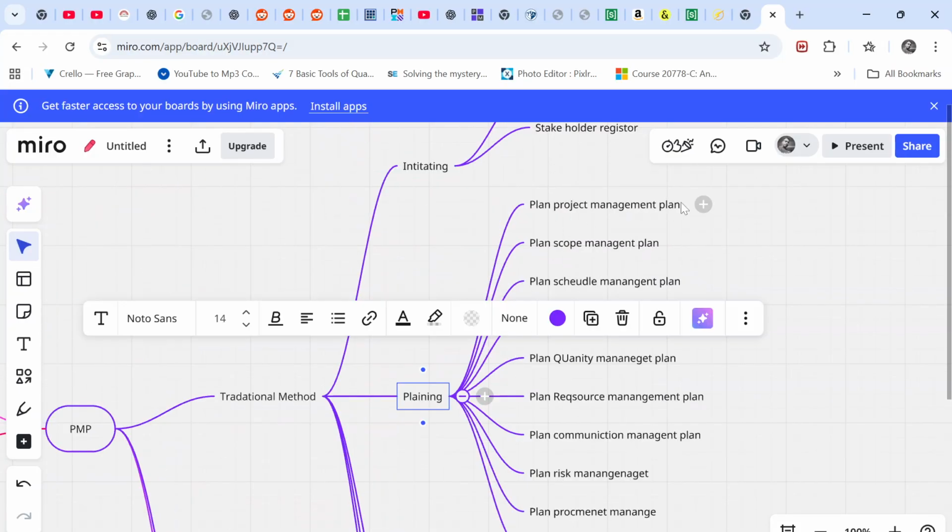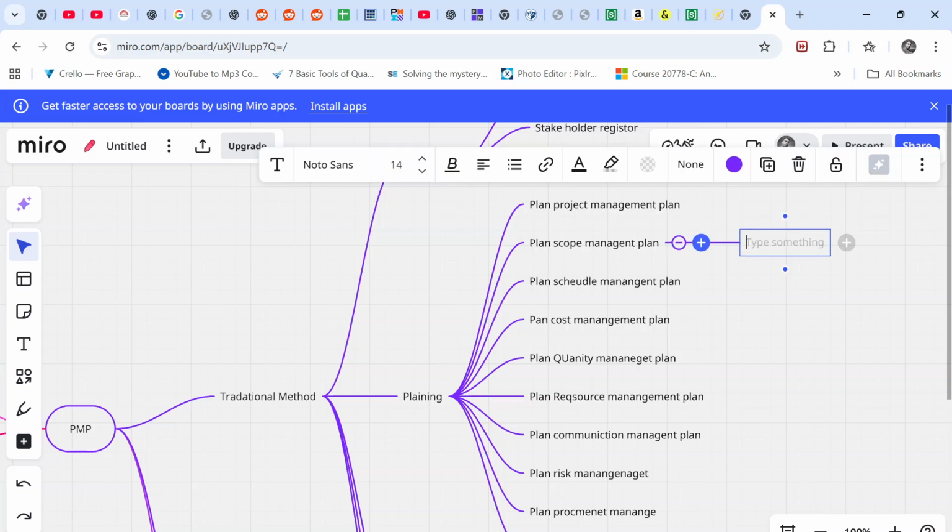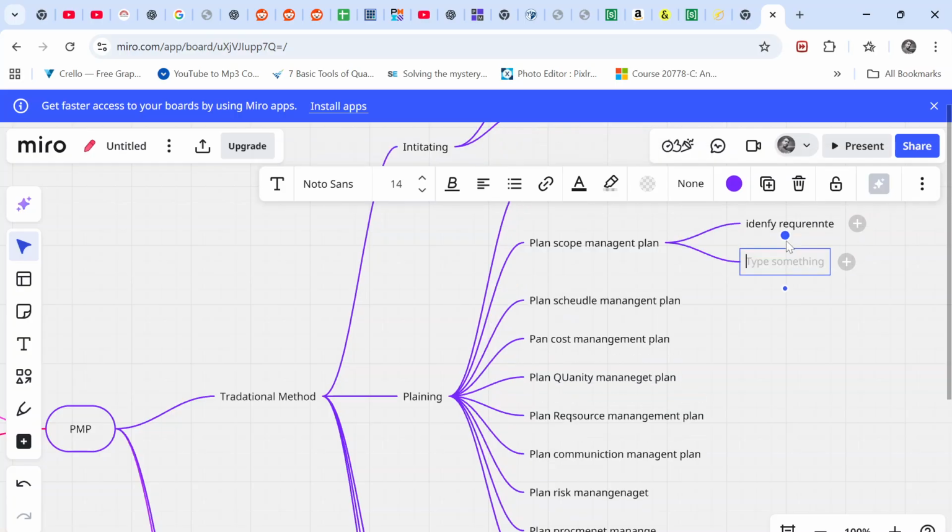So apart from that, in the project management plan, and then the scope management plan, what we will do is identify the requirements. Once we have the requirements, then we will define scope.